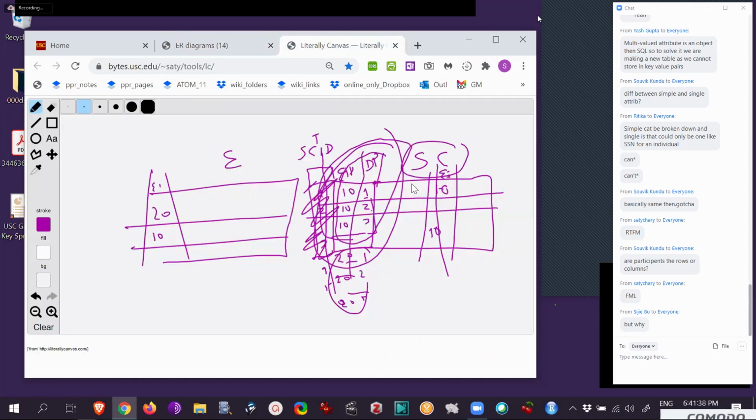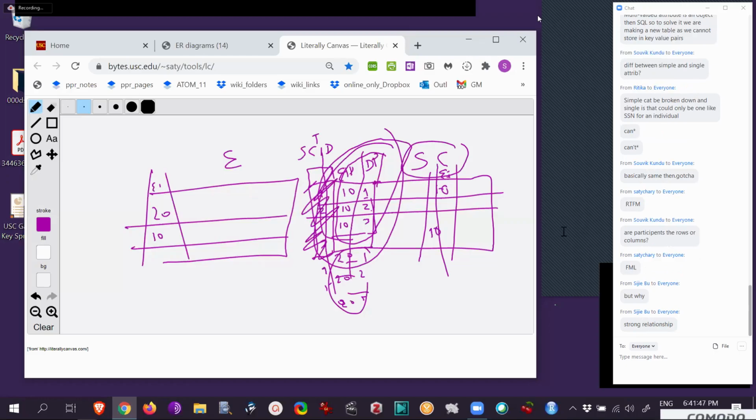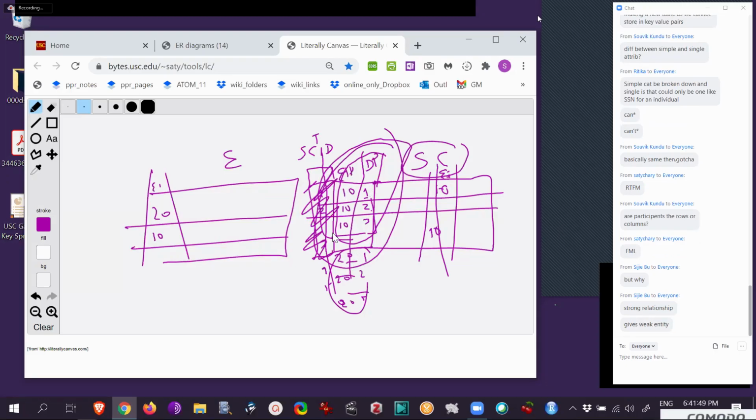It's a weak entity if, first of all, logically speaking, this should not exist at all, meaning it's a dependent entity. And also, exactly, it has a strong bad relationship. So a strong relationship and a dependent entity is what makes this weak. On the other hand, if it is only existence dependent, but it is not strong like this, it is not a weak entity.